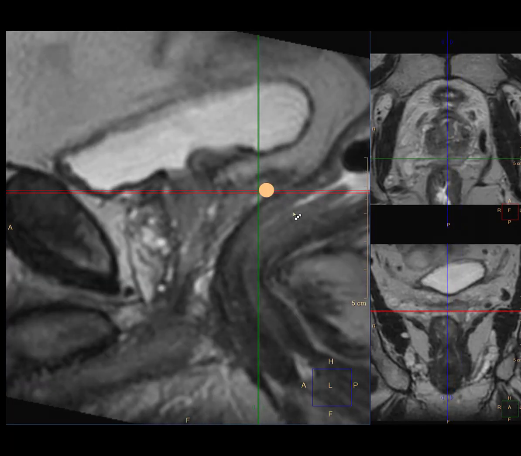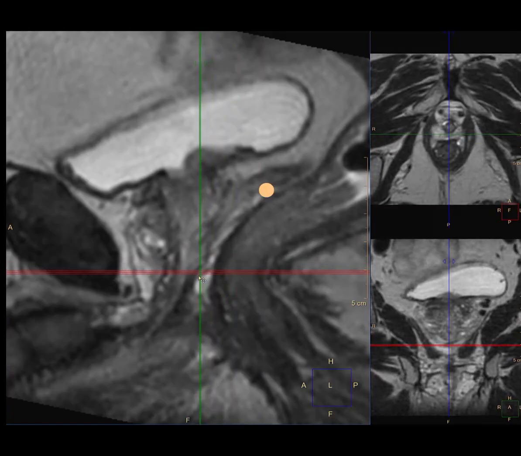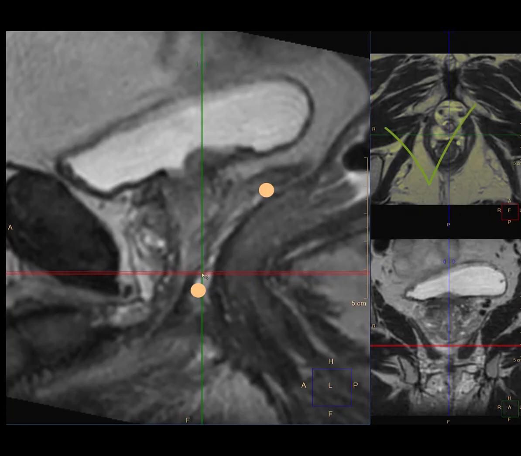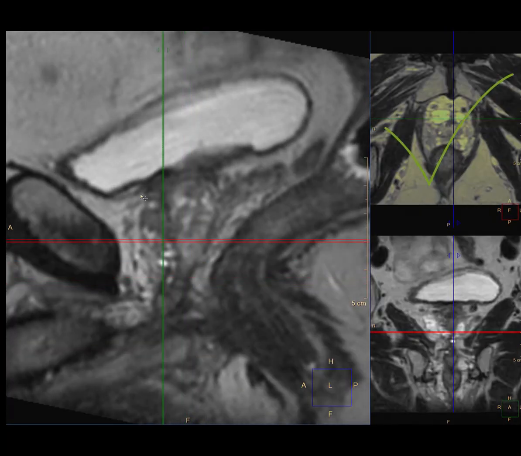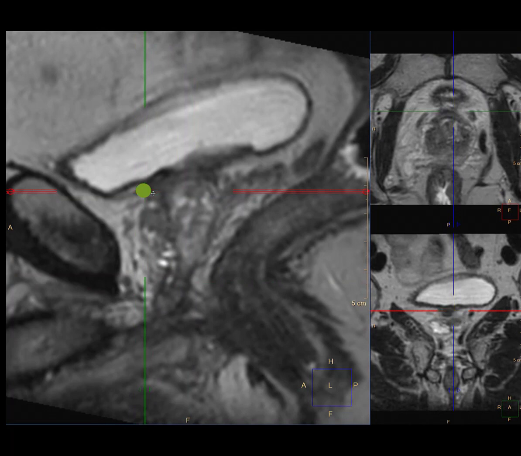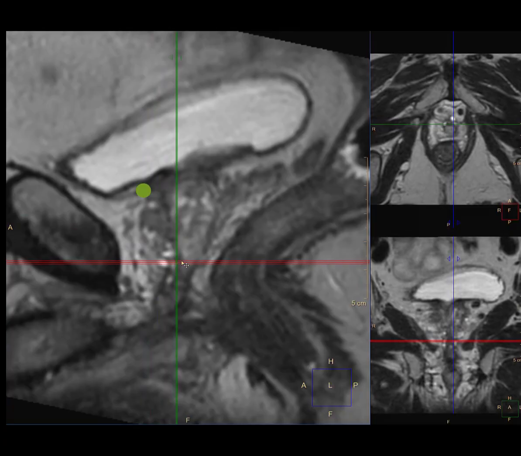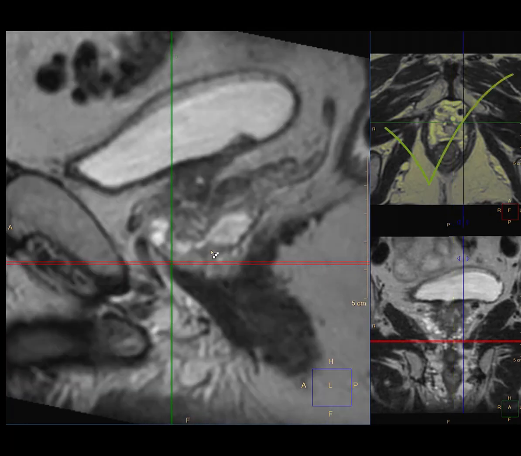The second posterior structure is the very end of the peripheral zone in the posterior. Don't forget to check in the axial plane. We now pass to the anterior part, where we will use the inflection point between the bladder neck and the prostate, as well as the anterior end of the prostate. Also, don't forget to verify that in the axial plane.